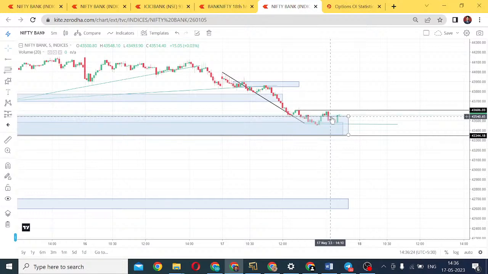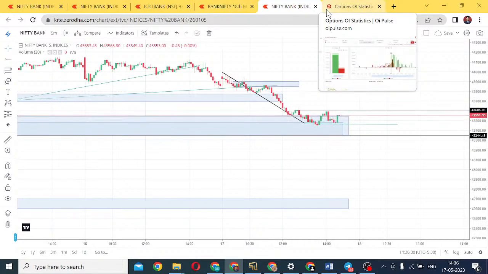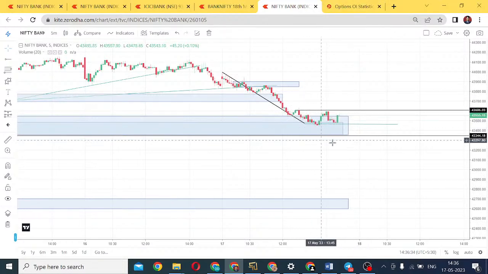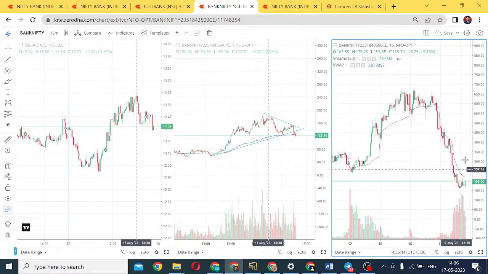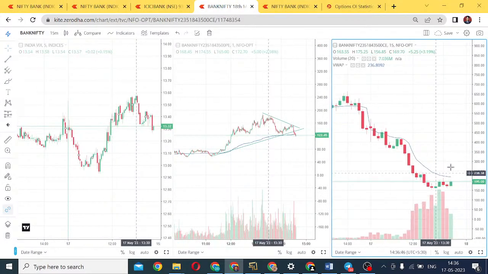Now keeping these things in mind, don't try to short circuit the process and see that CE chart has a W. CE chart you have to go at the end. First always look at the spot chart, then the components, right? Then the components. If components and spot chart are in alignment, only then you go to this fellow, right? Only then you go to this fellow.